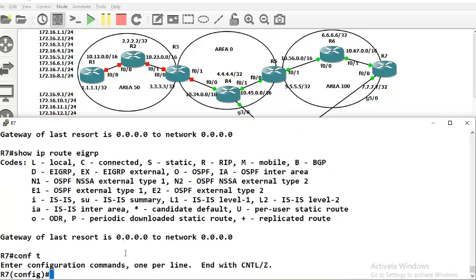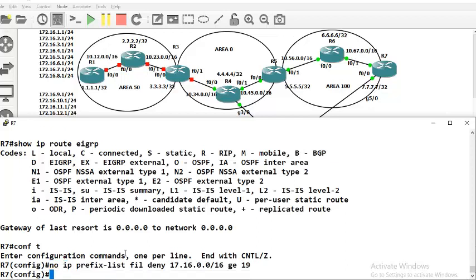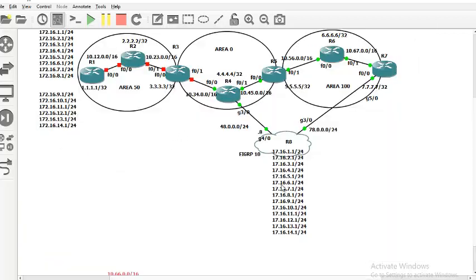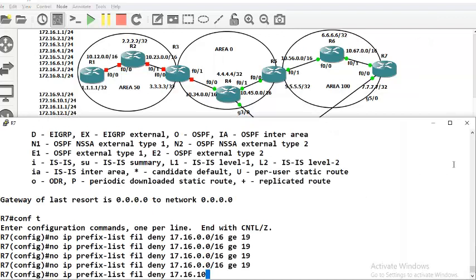So what I'll do is remove this, and I'll just say only one network. IP prefix list, one network. Let me match. I'll say 10.1.0.0/24.